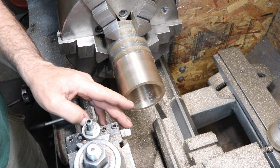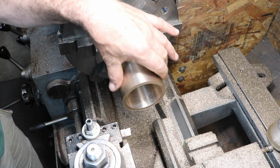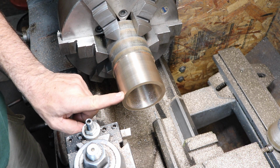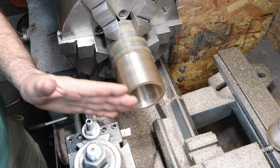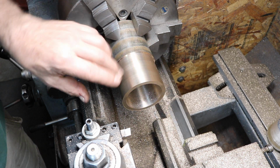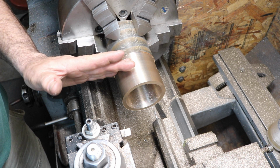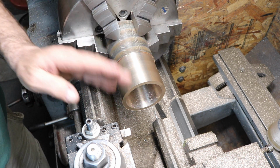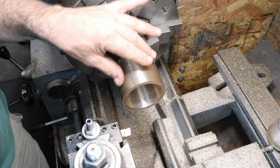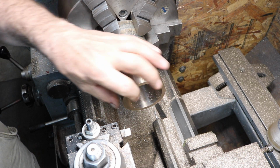The sharpness of your tool in high-speed steel, this is a perfect example of how it will cut and not give you so much tool pressure. Where carbide, unless you sharpen it yourself to a nice fine edge, you'll get that tool push, the tool pressure. You need to watch for that, I should say. You should check your work and watch for that. But especially in this type of material, your sharp high-speed steel works extremely well. We're going to finish up this OD, and then we're going to finish up the ID.